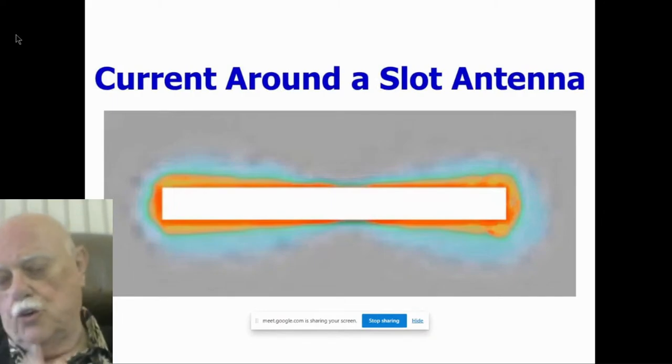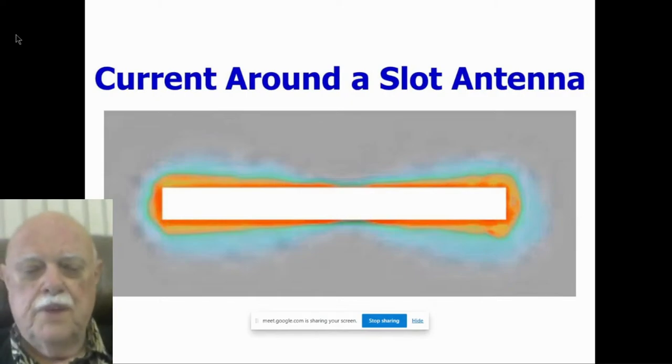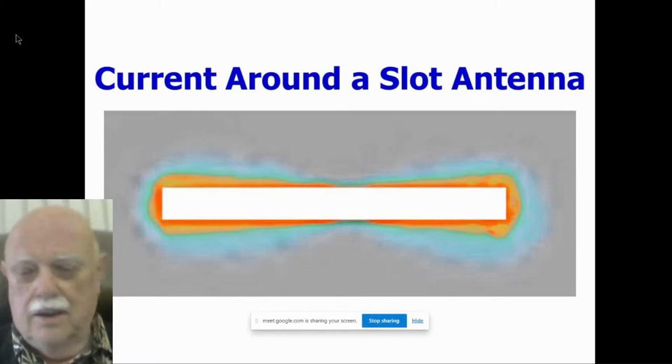To show that it's true, here's a diagram of a classical slot antenna, showing the currents in that antenna. You will notice that the hot current, where is it? It's not in the hole in the middle. It's in the current around the edge. But that's the same thing that takes place in a folded dipole. So it's the same thing that takes place in a slot. The slot transmits because of the current right at the edge of the opening. So a hole is not the antenna. The edge of the conductor around the hole is the antenna. Now it makes sense.